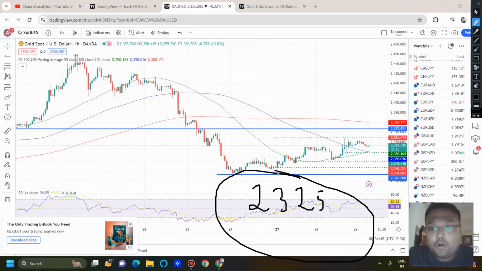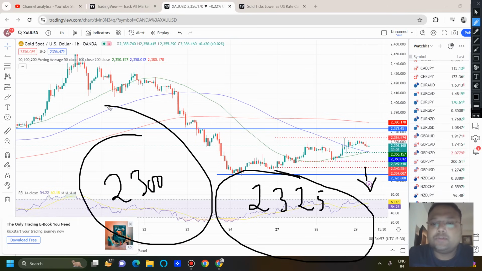And by tomorrow, if you see that gold is going below 2325, obviously we can look for a sell below it as well, because our ultimate support, or the strongest buyers, are present around 2300. So if the market bounces, we can look for a buy from 2325. If the market breaks 2325, suppose you see the market going down, standing at 2325 with a big red candle.